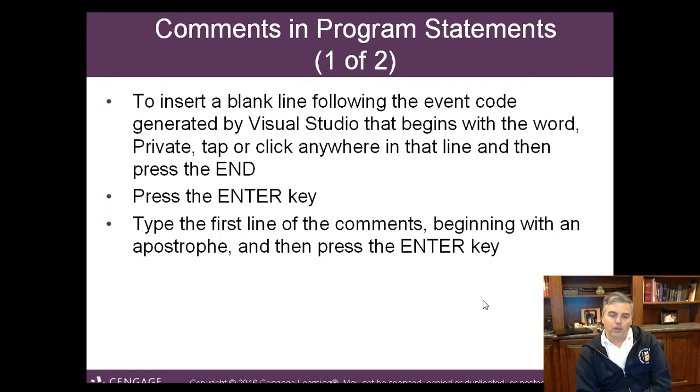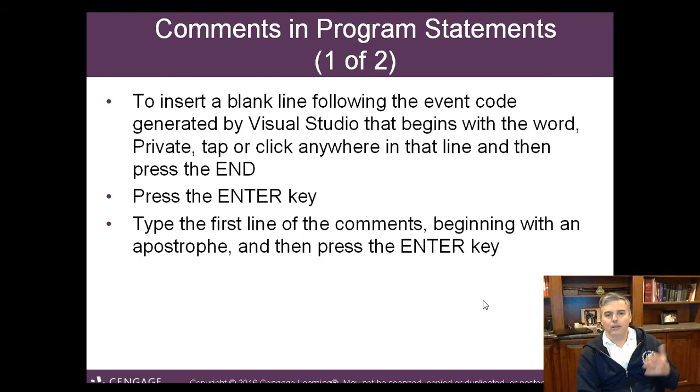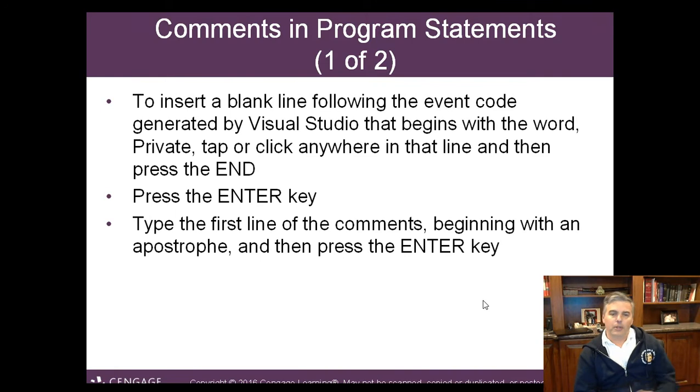It's also a good idea to have comments in there if someone else is going to be modifying your code someday. And a lot of times when you're working at a company, you'll develop a program and then you might maintain it later on, or someone else might maintain it. So when that person is going back and debugging your code or adding something to it, it's a good idea to have comments in there to explain what that code is doing. Or maybe you did something a certain way and it's not the typical way you would do things. Put that in your code so whoever's looking at your code realizes it.